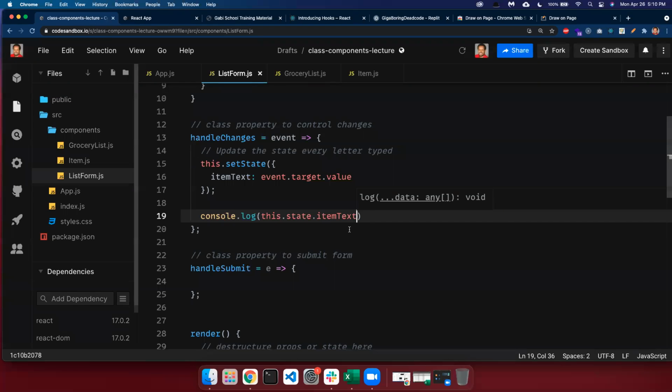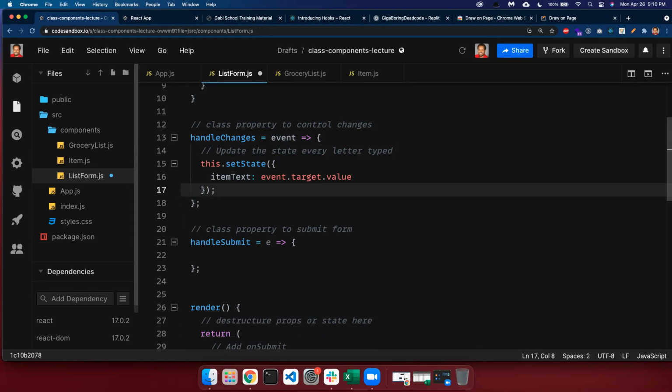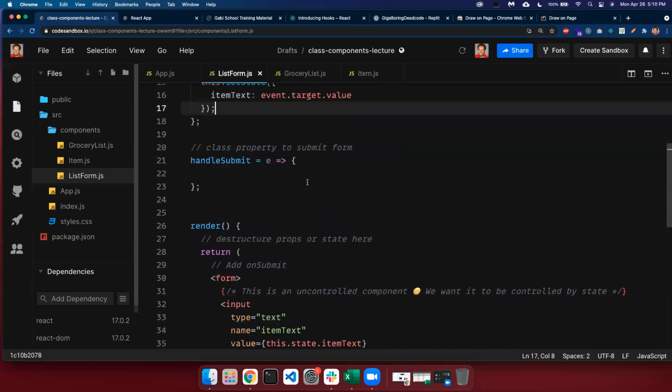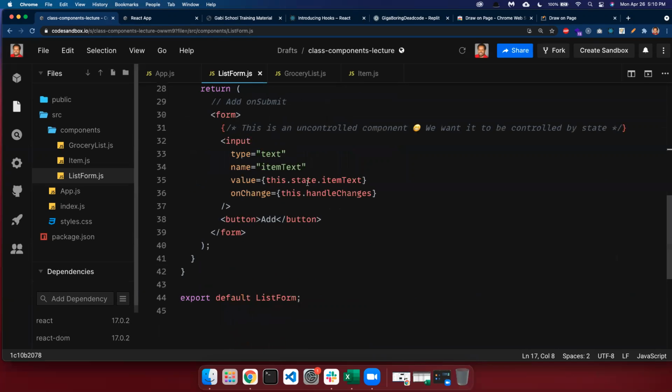Any question about the handle change and how it works? We learned a little bit last time when we were talking about forms, especially the first lesson about forms, so you should be familiar with the handle change.